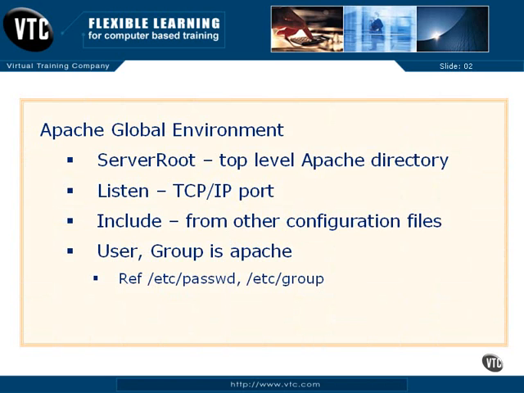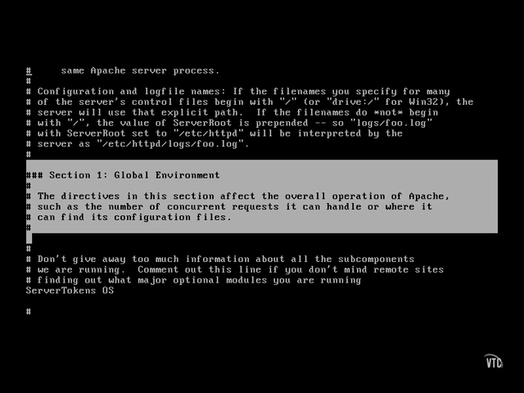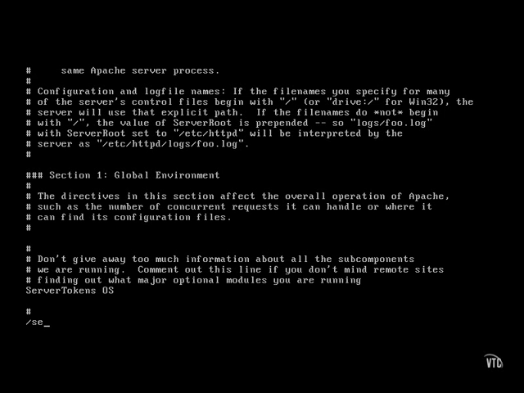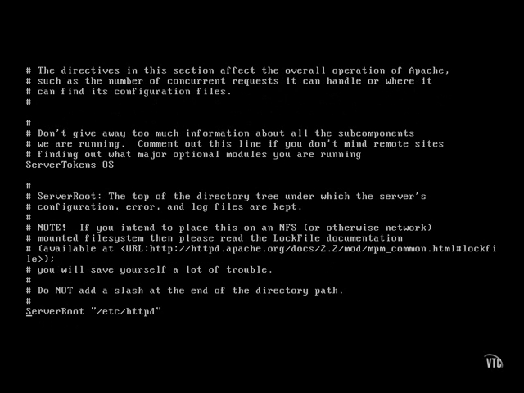The Global Environment section includes some basic directives, such as server root, which is the top-level directory for Apache. By default, it's set to the etc/httpd directory.